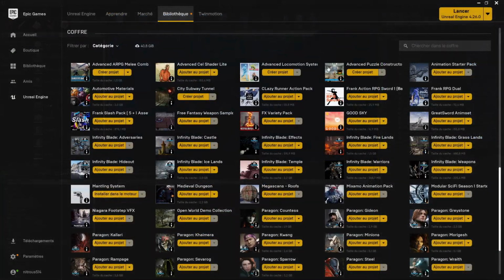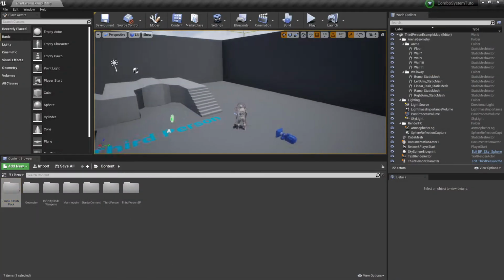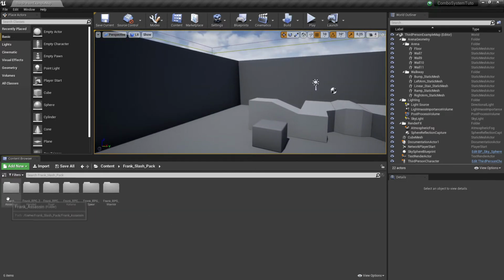Right, I'm going to show you how to do a combo system on Unreal Engine. I'm going to use a Frank pack from the Marketplace. Go ahead and add it to your project, which I have already done. Once you have it imported straight into the third-person template, you're going to choose the animation you want to use.